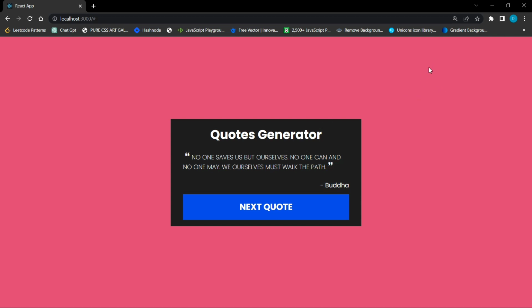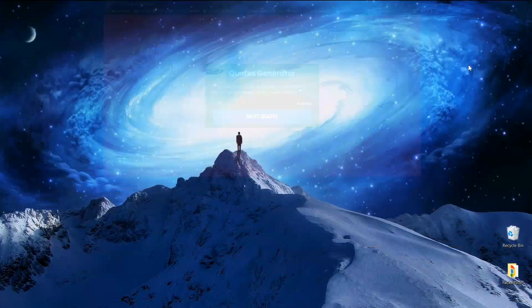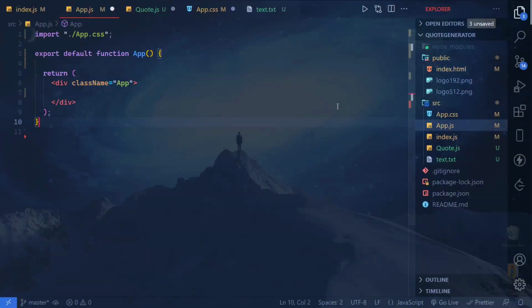Now to create this, I will open up my VS Code. Inside the VS Code, as you can see, I have already created a React app because I don't want to waste your time, and I cleaned up the files and structure here. You can Google how to clean the React files and folders. It doesn't have anything fancy. It is just a normal app component, which is empty, basically just has one div.